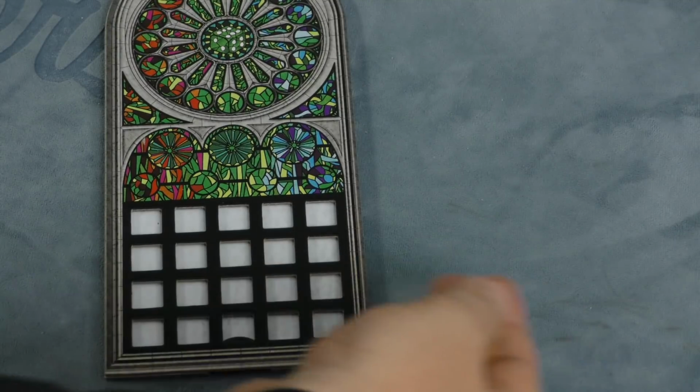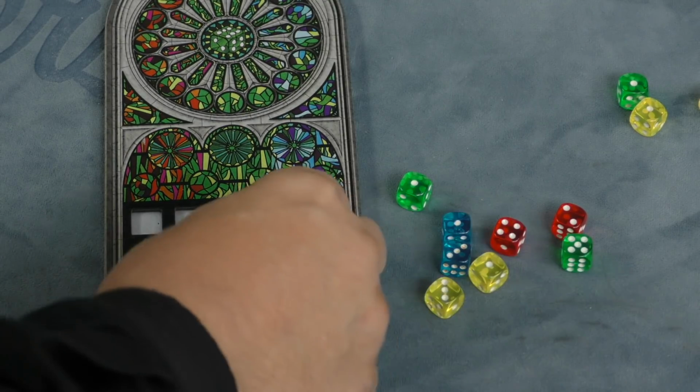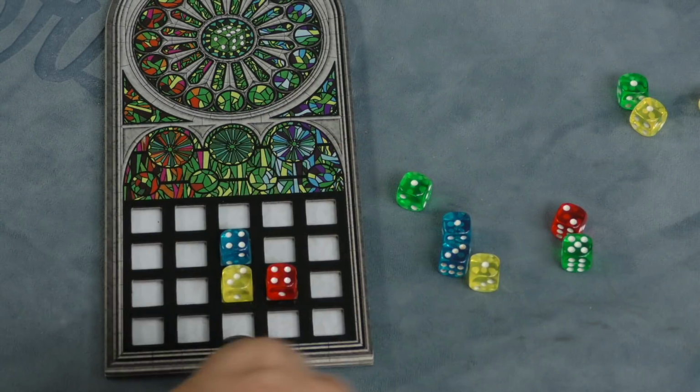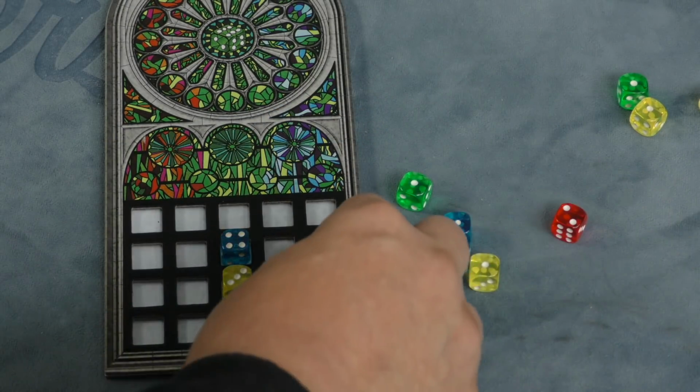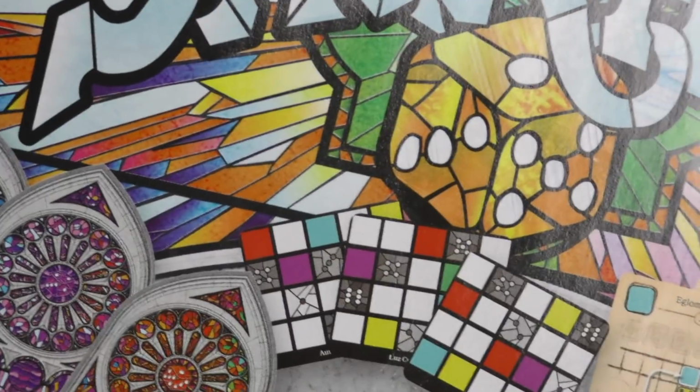In Sagrada, you're drafting dice also based on colors and numbers, and you're placing them here to build a stained glass window, following rules that you have to have different dice and different numbers in columns and rows, and trying to match various patterns that are shown to you on different cards, like these right here.